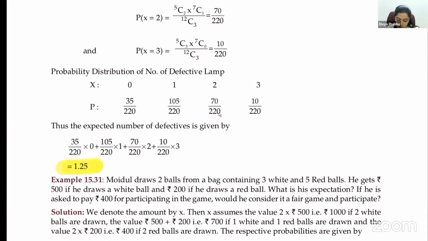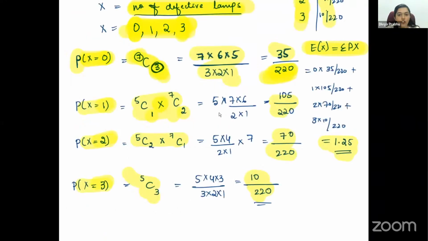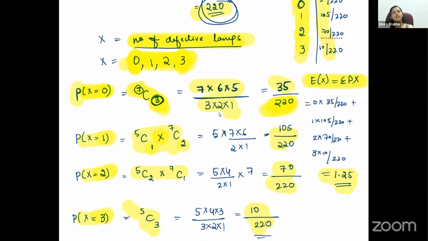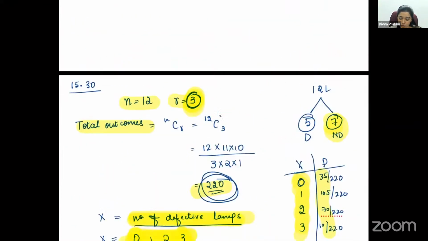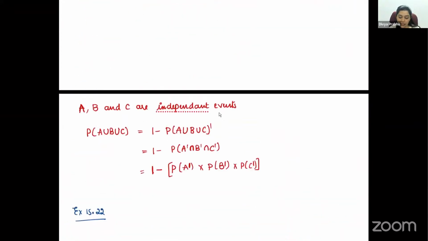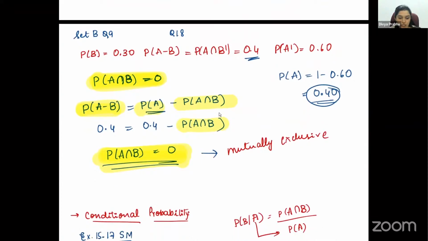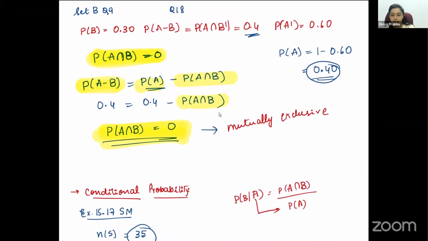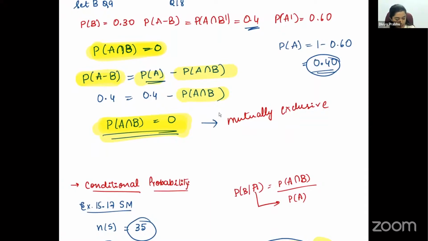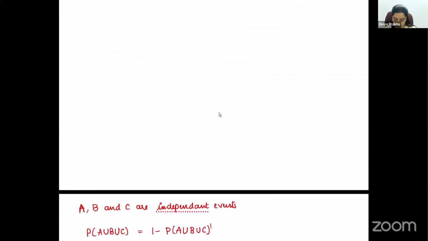Clear? So here we can end the chapter of probability. Actually, it's a very interesting chapter. Simply people are really scared of this chapter, which is not really necessary. Like I told you, at least attempt those questions which are easy, standard questions. And now after I have taught you how to approach the combination and expectation questions, please practice them after this session. You yourself will master it. So now let's proceed with the next chapter.